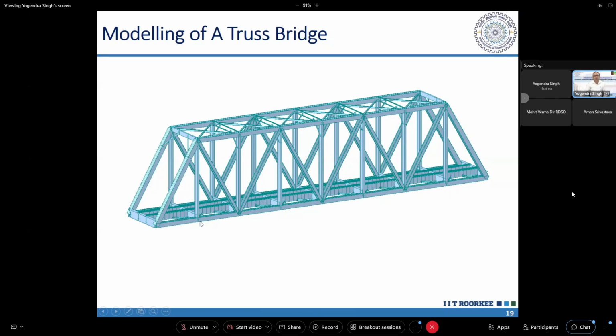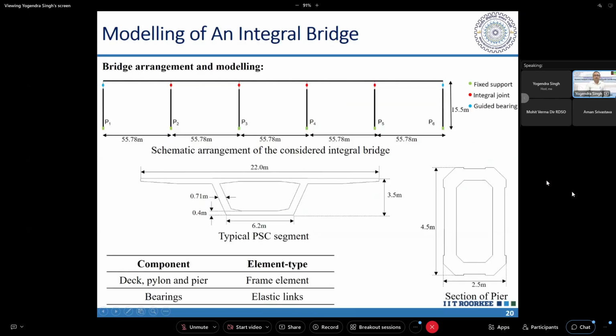Other elements you can see, even if we are modeling the bottom element as a beam element, when the joints are moment joints, the moment can be transferred. We can model it by a single element, and all the truss elements can be modeled by a single element. If we put a finer meshing here, we are not going to get any advantage. And there is no disadvantage in terms of the accuracy of the results, but in terms of the computational time, the larger the number of elements, the more time it will take to run.